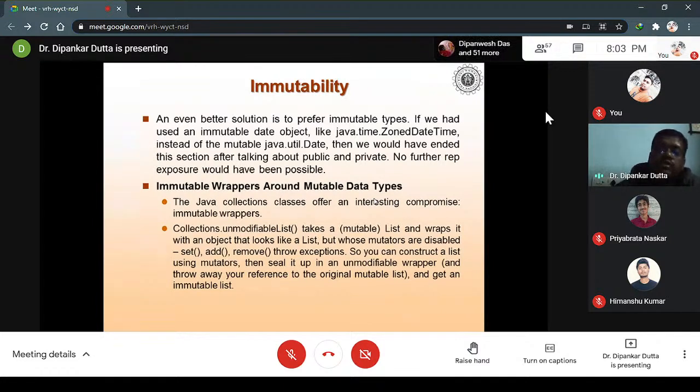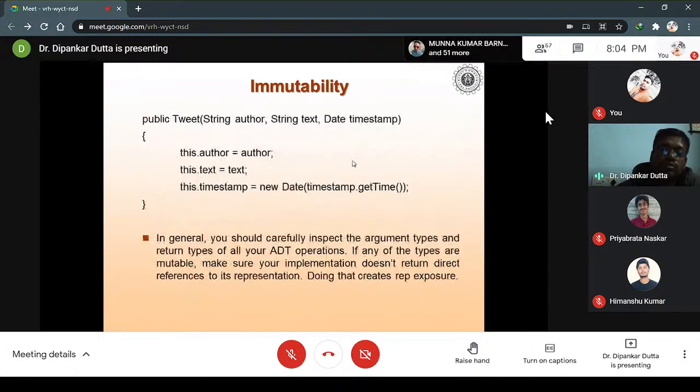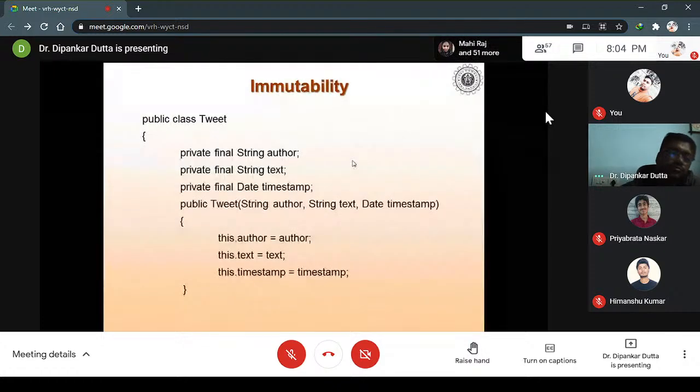So if you use java.time ZonedDateTime instead of java.util.Date, this is an immutable object, whereas Date is mutable. If we use this in place of that, then we don't have to think about any code after this.